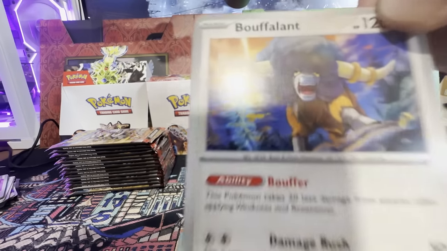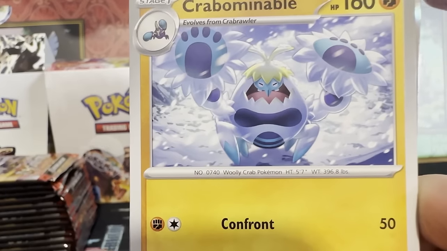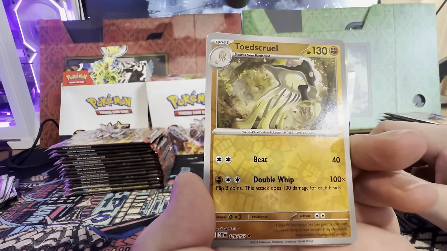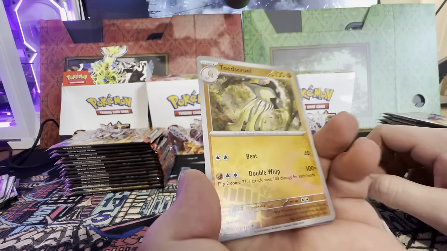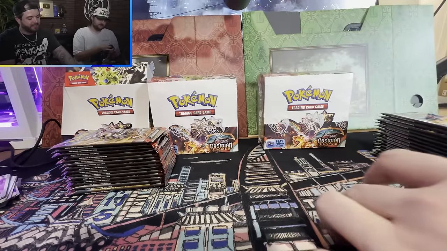What a fancy Bouffalant. Bro, it's straight out of the 70s with that hair, dude. Straight out of my nightmares with that hair. Oh! We didn't see a Toedscool either. I don't think so. That's cool. I saw one earlier, but that reverse is really cool. And there's that Claydol, here to haunt us. You're gonna see lots of him.